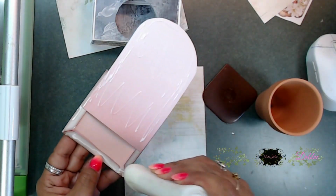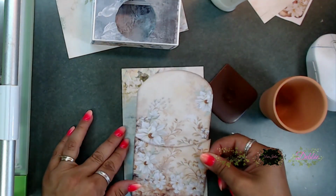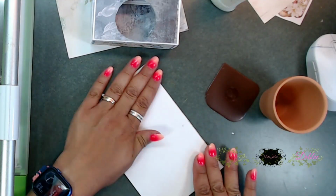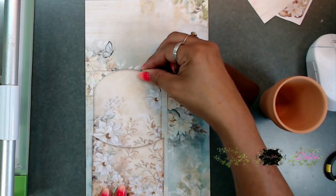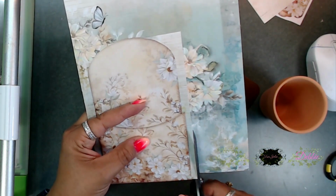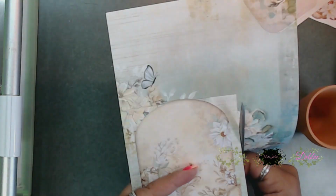So now, as you can see, I went ahead and I'm gluing the pocket and the large tag together, and I'm placing it on top of that plain paper that I covered with the pattern paper, and we're just going to go ahead and burnish that together. And then I'm going to go ahead and cover the back of that paper with pattern paper on the back side. So that is how you're going to get a nice little place where you can stick a tag or a card inside of that little pocket.